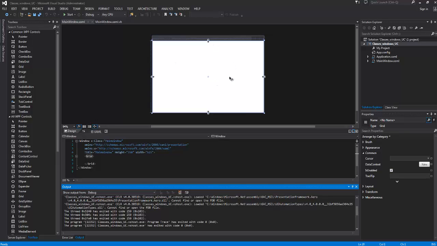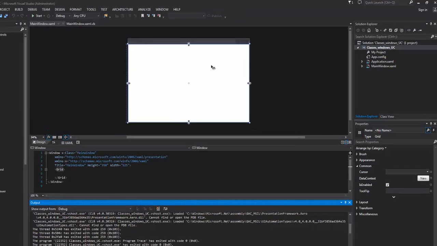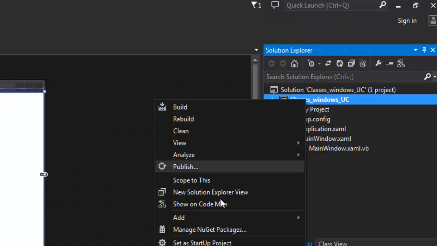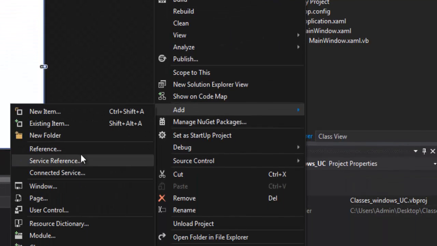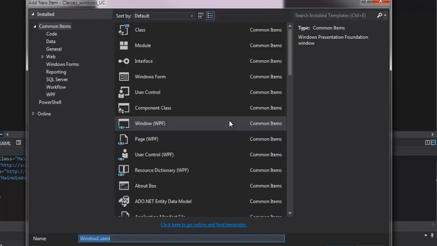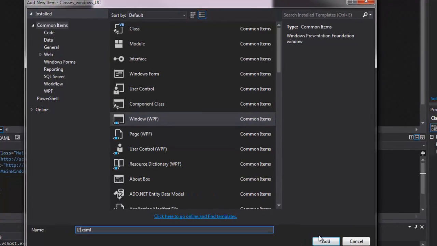Right now I have this window, and maybe I want to add another window that pops up when this window starts. So I right click and go add, and I'm going to add a new item, or I can just go right here and add a window. So I'll add a window, and as you can see here, it automatically selects WPF window, because I'm in WPF. And I can name that window anything. You can call it whatever you want. I'm going to call it the UI, like that, user interface. So I have that UI there.